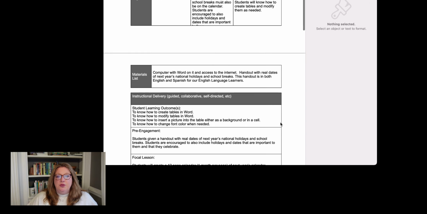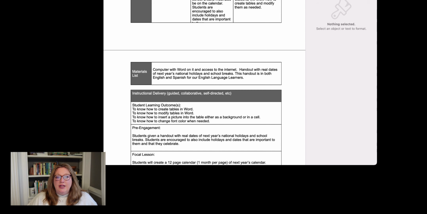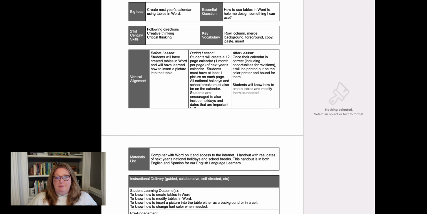Now, this is an area where some teachers do not have access to this particular area, but I find it really super helpful: the vertical alignment. Most lesson plans do not have this, but here's why it's important. Vertical alignment is essentially saying, here's what happens before this lesson takes place. Here's a summary of what I'm trying to accomplish in this particular lesson during this time. And then after this lesson, here's what I plan to have students work on next. What this does is provide context.